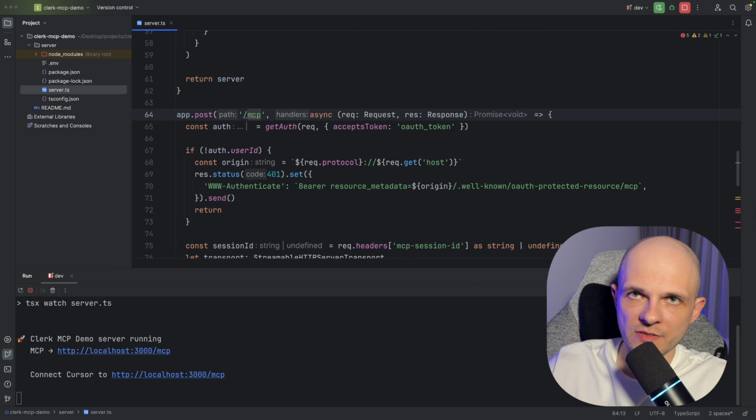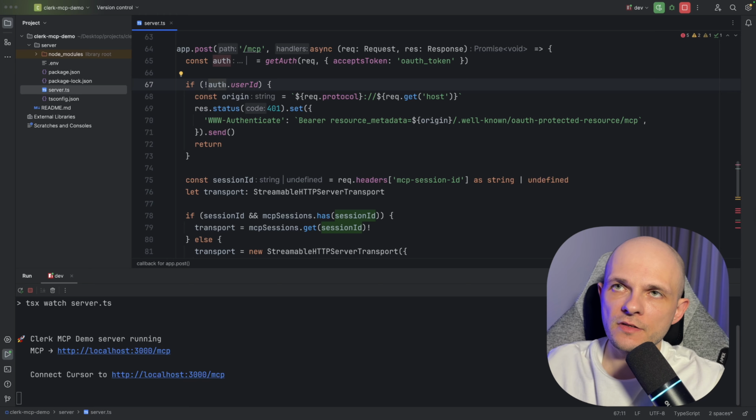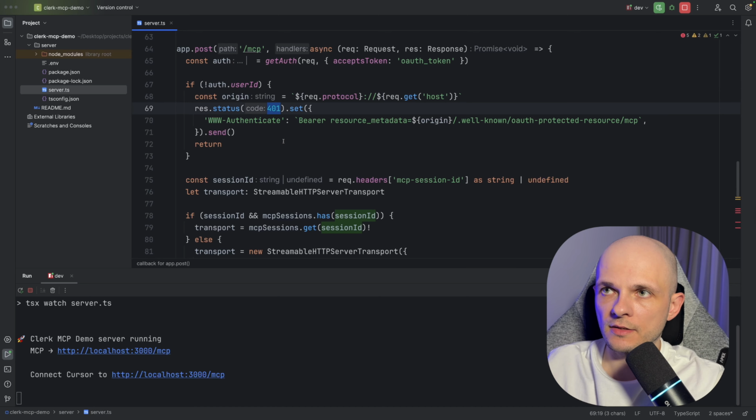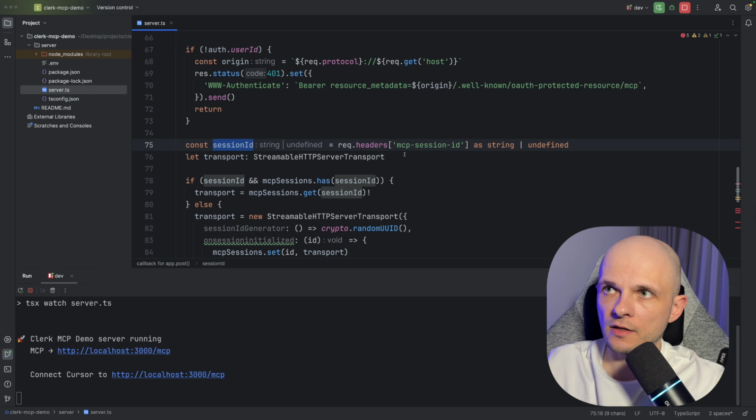And then our MCP route, it's a POST request. In that POST request, we use getAuth, and here we pass acceptsToken as auth token. Then we check if there is no user ID, the user is not authenticated, we return a 401 status. Otherwise, we have the session ID, and we get it from the mcp-session-id header.